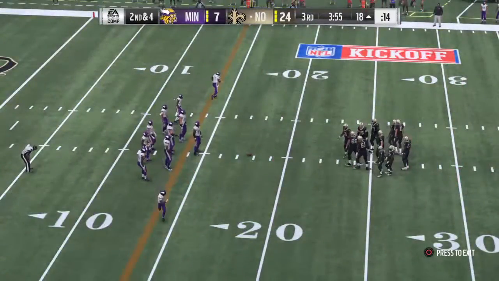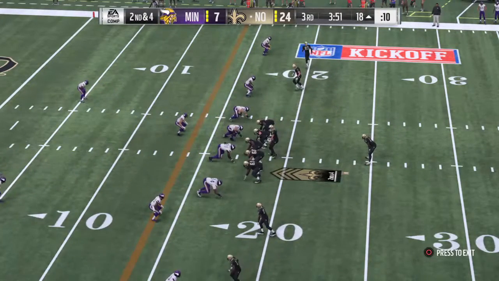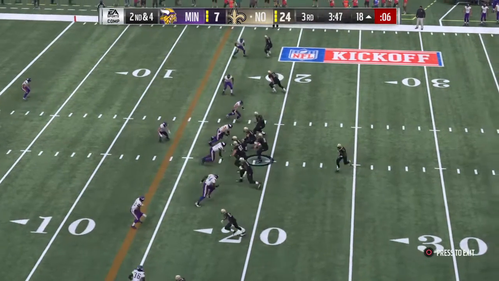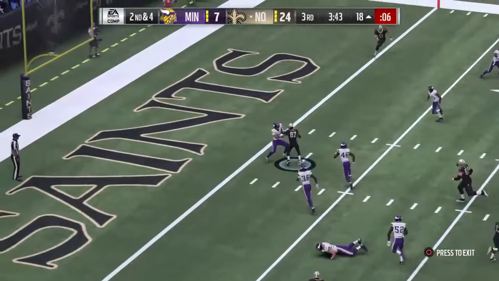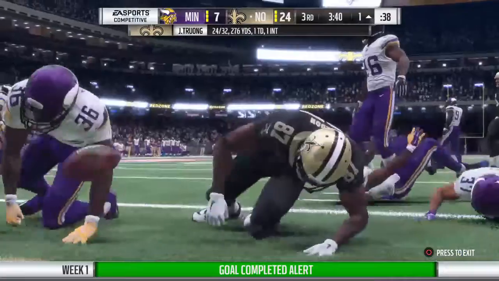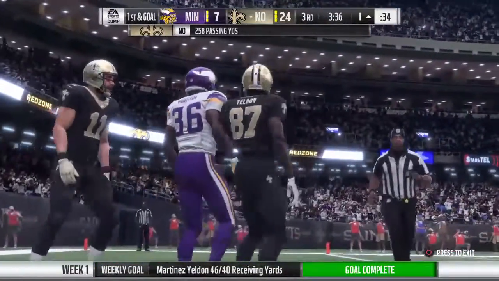Completed pass play. Now let's see if they go back to the air or to the ground. That's going to be caught at the 10-yard line, and he's brought down. That one good for 17 yards, and now they've got it first and goal.